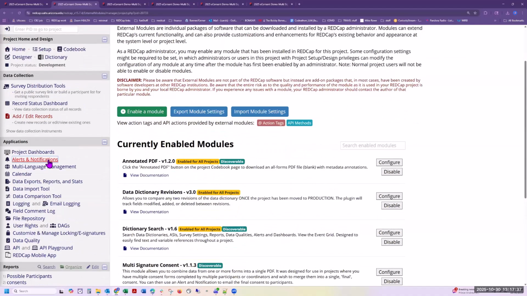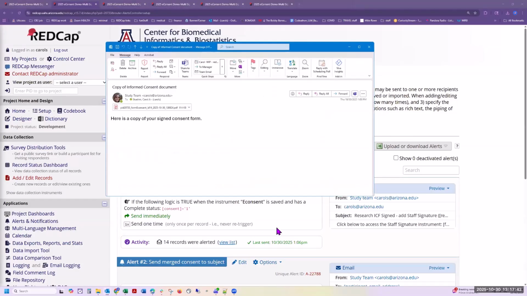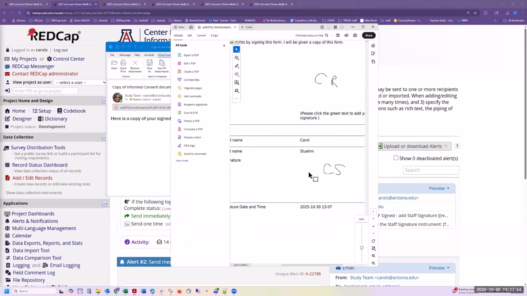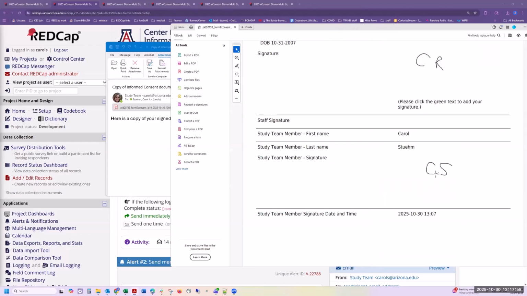Also, just to show you how I set up the alerts, the consent form is then automatically triggered with an alert to send the merged document. So this is the merged document. I know it's very tiny, but you can see that both signatures are there.